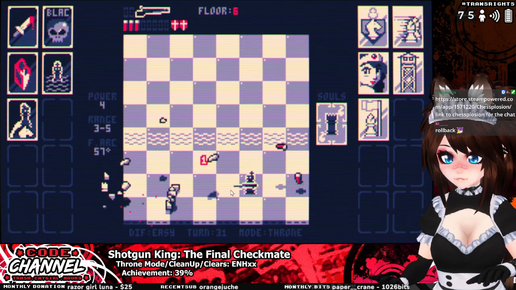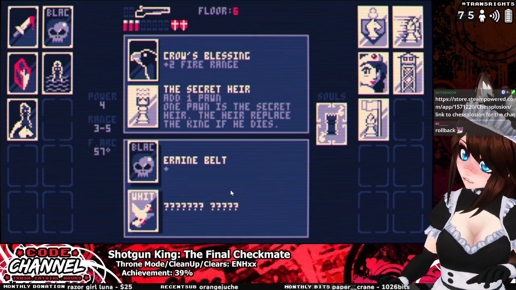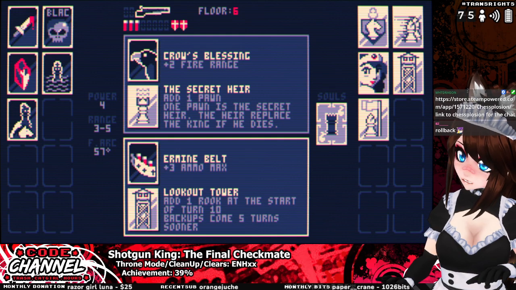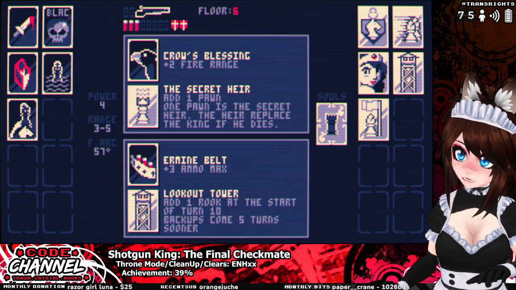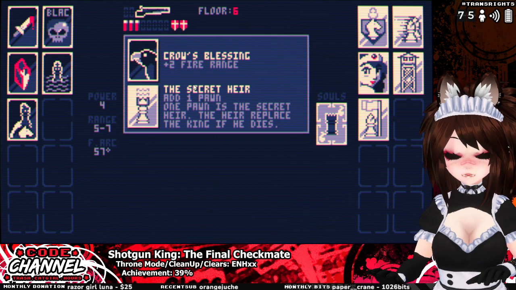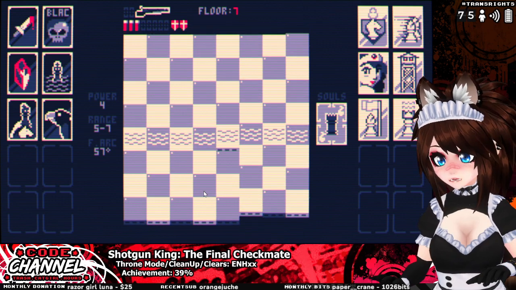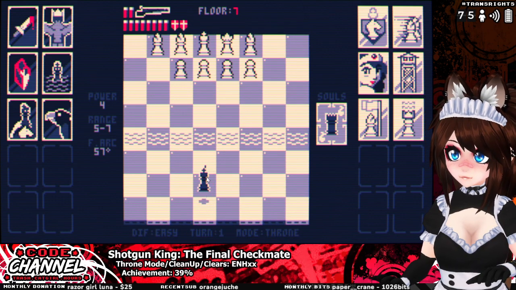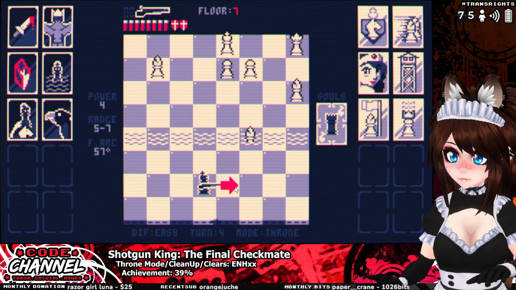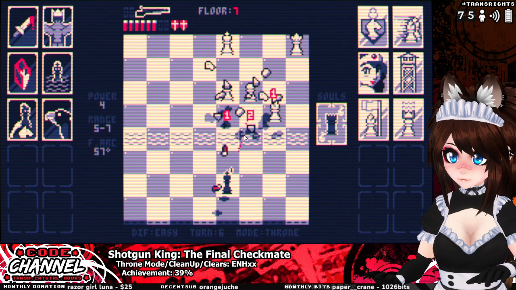We'll just go for the king there. Crow's Blessing. We need the belt, but I don't think it's for any sets we've even got started. So we'll do Crow's Blessing just because fire range is really good. Makes our shots go farther. Which is especially good with Moat, because... There we go.